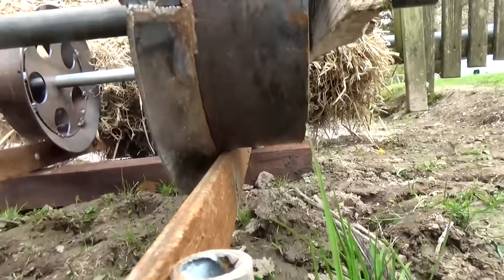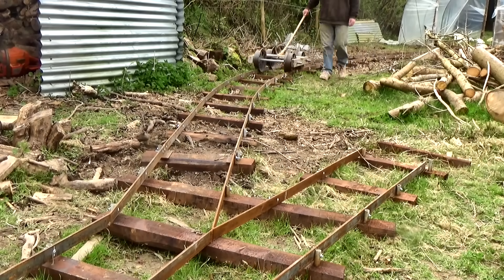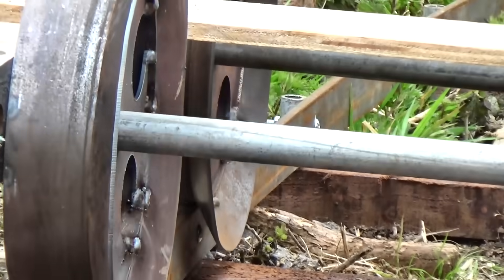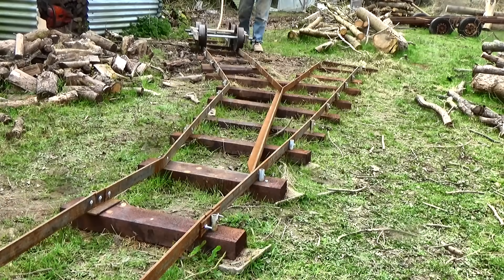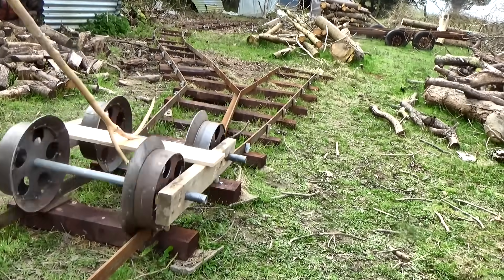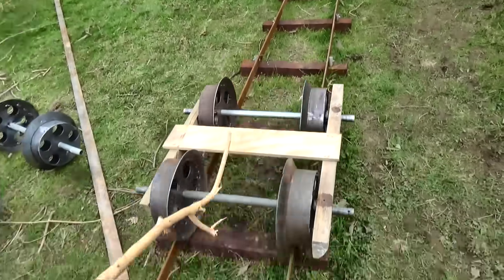They're fine on the straight track — they touch the edges a bit, but it's no harm. A little bit grindy on the curves, but still that's perfectly acceptable for my uses. And the points — I don't know why so many people dislike my clunky points, or kicks, as I've learned they are also known. Yes, of course they are crude and rough, and that's because they're simple and easy to make. I promise I'll make a different sort next time. The straight tread wheels go through them with some scraping and complaining as you'd expect.